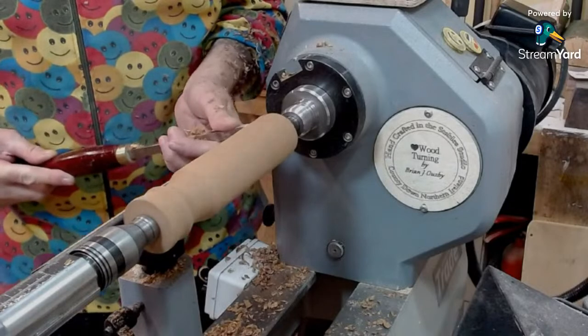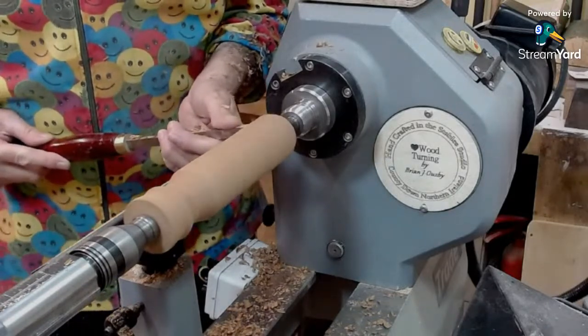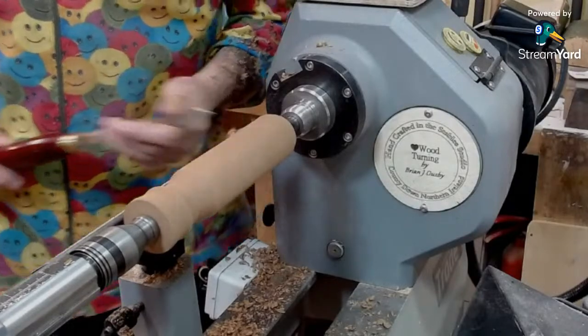Lionel said, no, it's crescent. I think that's what he said. Anyway. Crescent. I have a crescent.